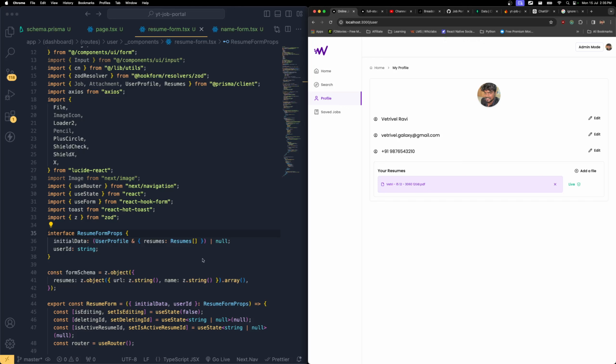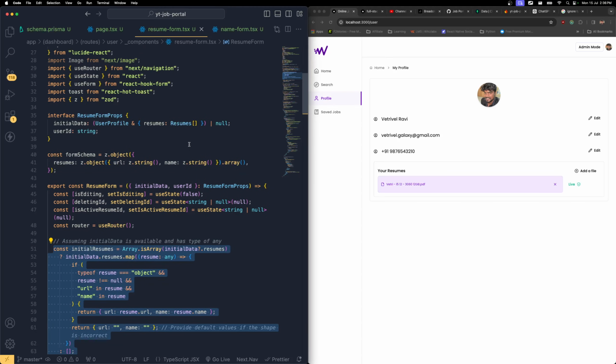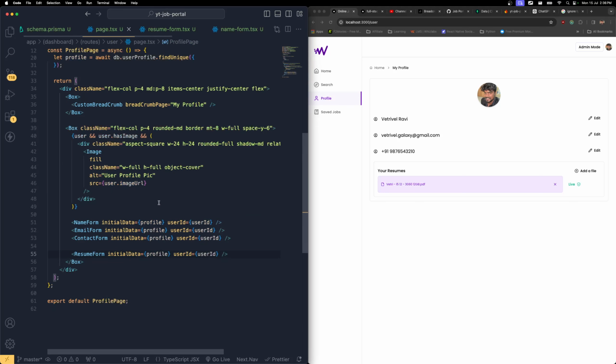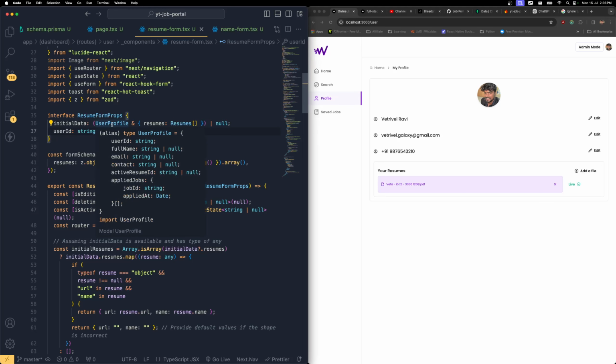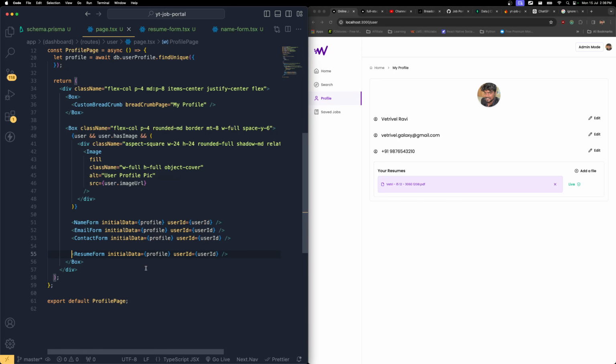Why this happened is that previously, when we were making some changes over there, the code was not complete, and when I applied this code to make sure it is receiving null data, by the time we were making changes we ran into some unwanted type error. So that's the reason I removed it, and because of that we got the runtime error. What we are instructing here is, if there is a user profile, use the user profile and the resumes; if not, keep it as null. Now we don't have that error.